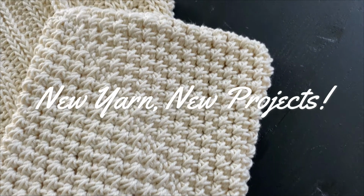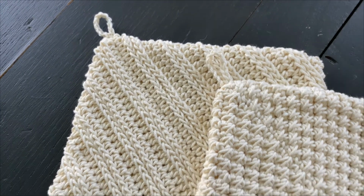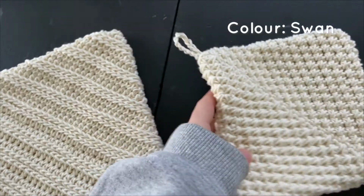Alright guys, so this is the exciting part. We're working with some new yarn now. This is the color Swan. I've never used it before, but I just love the creaminess of it.